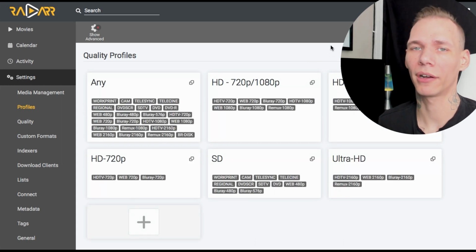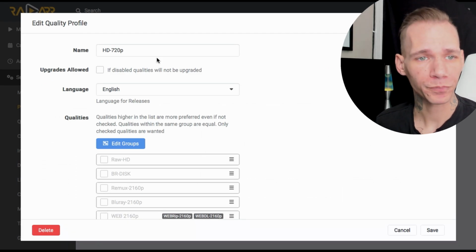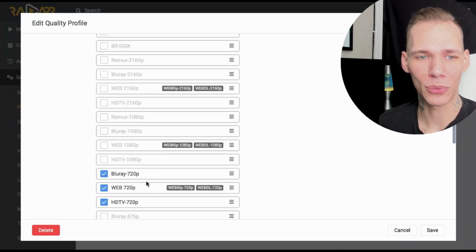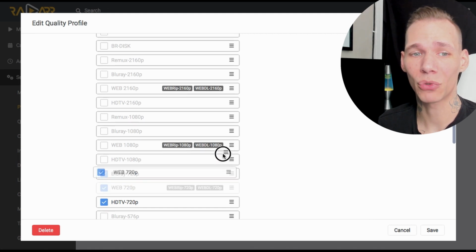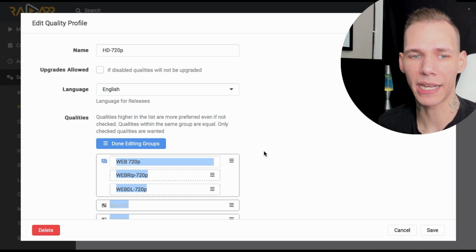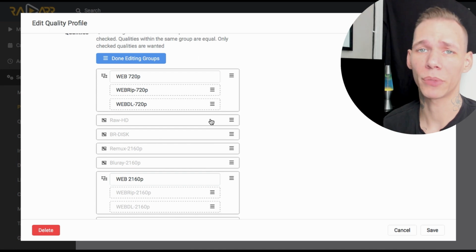Now, just like Sonarr, these profile settings are going to allow you to set what type of download that you want and what you're willing to upgrade to. For my movies, I prefer 720p just because of space sizes, and I'm really happy with the quality once I realized what true quality 720p is. We're not going to dive into that right now, but if we wanted to, we can set these different groups. Because I want 720p web, I'm going to set that all the way to the top here. Now, if we wanted to edit these groups and play around with things a little bit, if we wanted to group all of our 720ps together, we could do that.